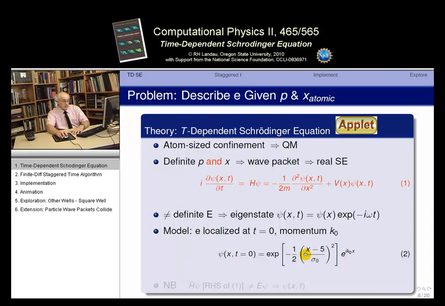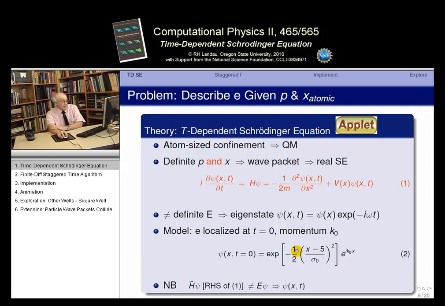So this particle has a fairly well-defined momentum of k0, but it also has a location here. As you can see, this is an exponential of minus x squared, so this is a Gaussian peaked at 5. So it's a wave packet. We're starting off with a particle. It doesn't have time dependence built in yet, but it'll be a wave packet. We're starting off with a particle that's centered at 5, but is moving like a plane wave with an amplitude. Okay, so that's our model solution to begin with.